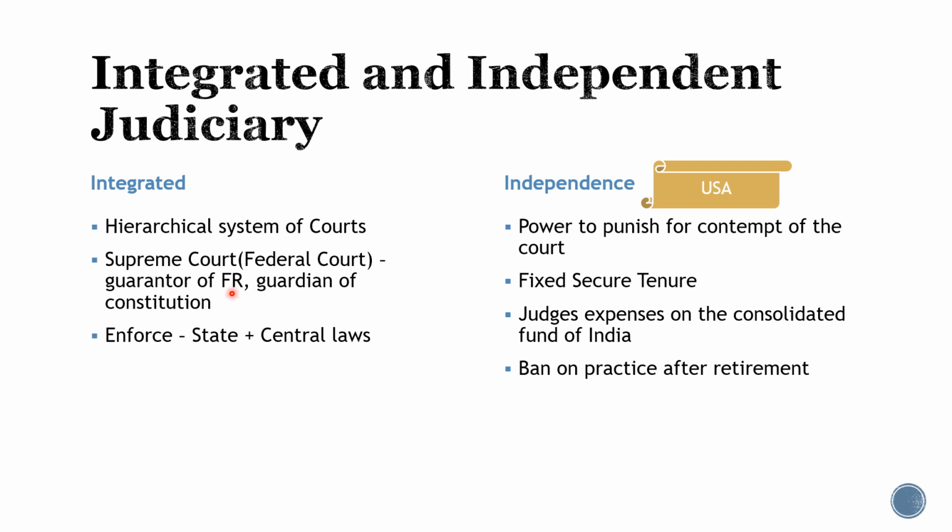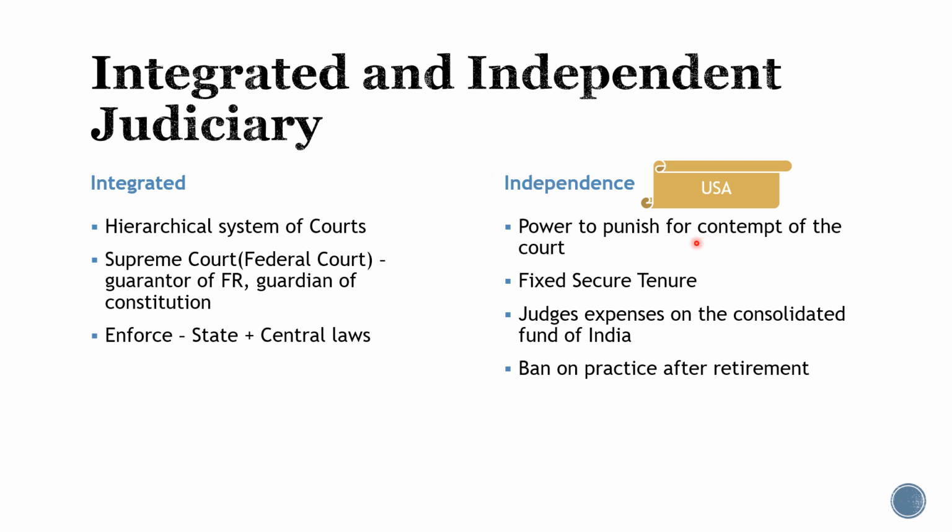The Supreme Court is also a guarantor of fundamental rights and the guardian of the Constitution, right? And the Supreme Court also enforces both state and central laws. That is another way to say it's integrated, right? It enforces all the laws. Definitely, the center takes precedence if there's a clash, but that's how it works. Then coming to the independence of the judiciary.